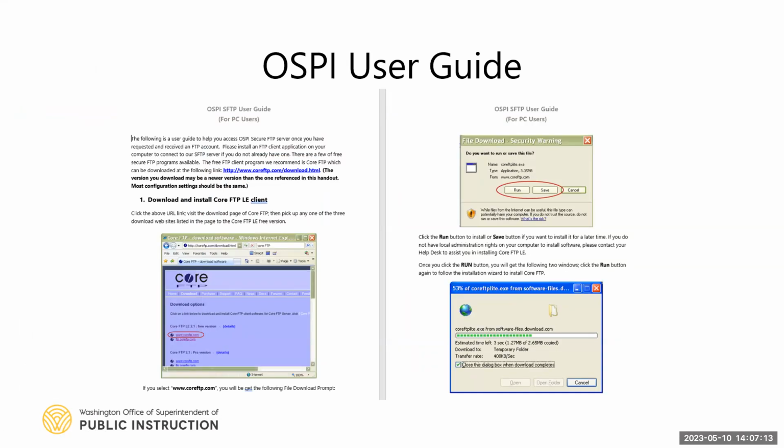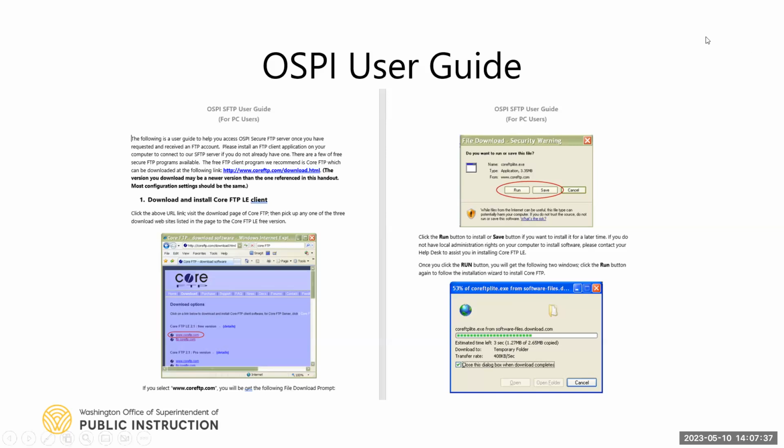If you were previously here in the ESSER Attendance and Reengagement project, you would have received through communication and email the OSPI user guide. Here are 2 pages, a screenshot of that. You will receive this again in the email communication. This can help download the core FTP guidance, how to do so, and what approval you'll need from your district and your IT, and whether you have to be in their server or not.